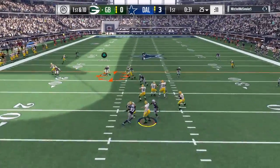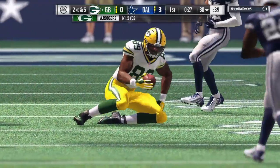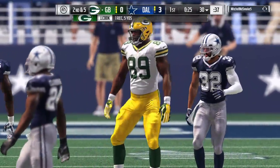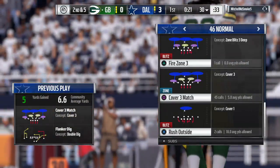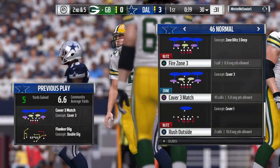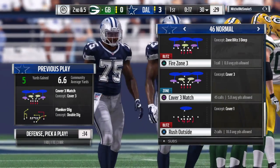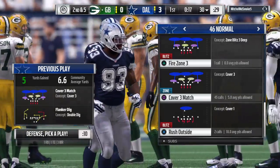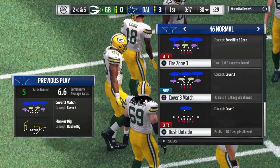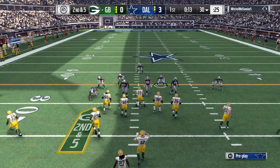1st and 10. Here's Rodgers, and it's hauled in by Jared Cook. It's a gain of 5, and it'll make it a 2nd down. Got to give credit where it's due. Really nice defense on that play. The pitch and catch was successful, but not any run after it. Completed pass play. Now let's see if they go back to the air or to the ground.